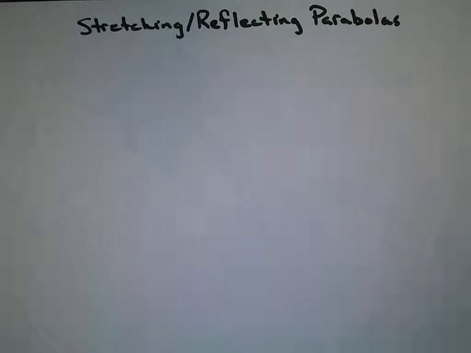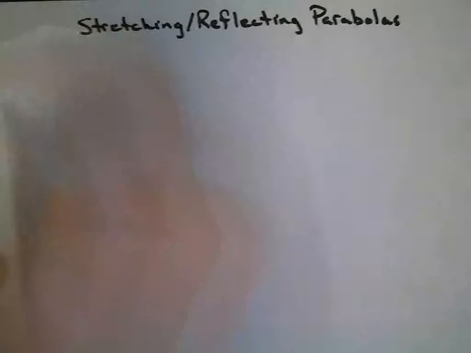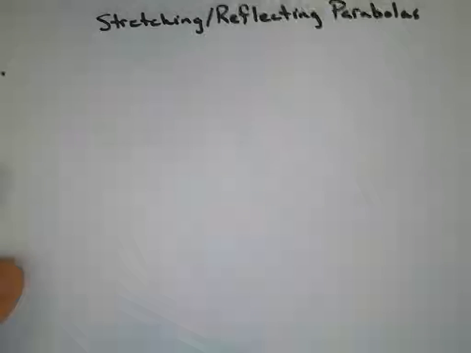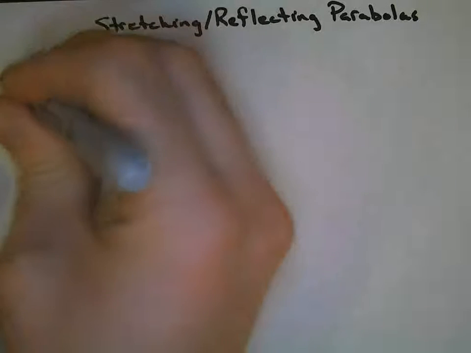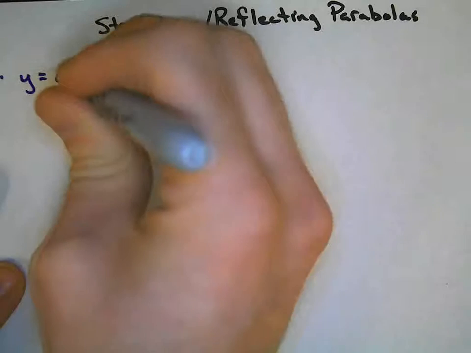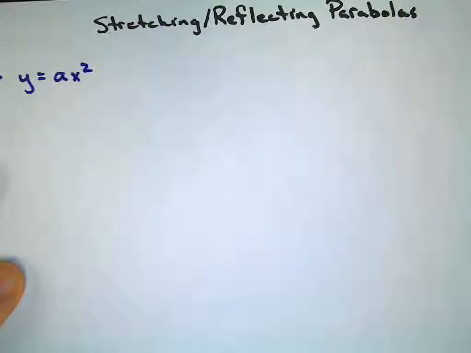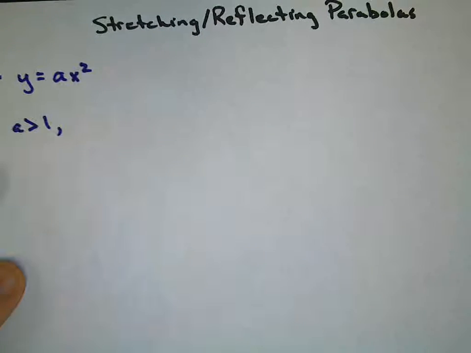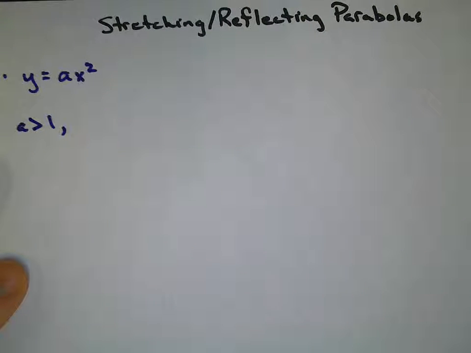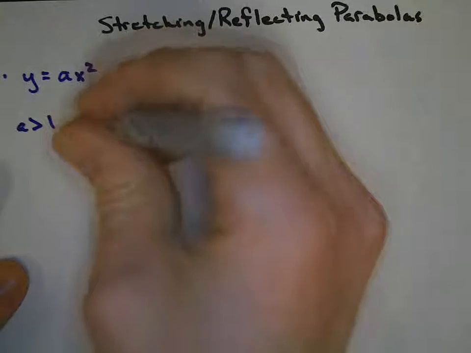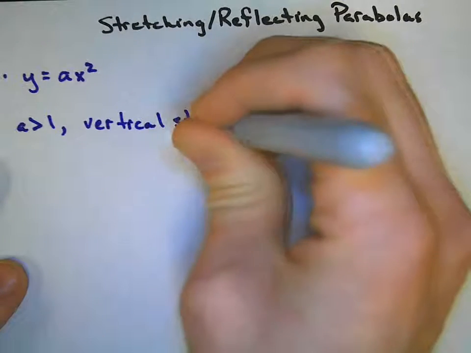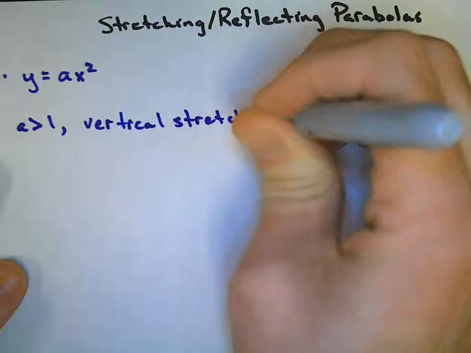And just as a side note first, recall as we discussed in class today that if a quadratic relation first off is of the form ax squared, and some key parts that you need to know, that is if a is greater than 1, we say that this parabola is a vertical stretch by a factor of a.